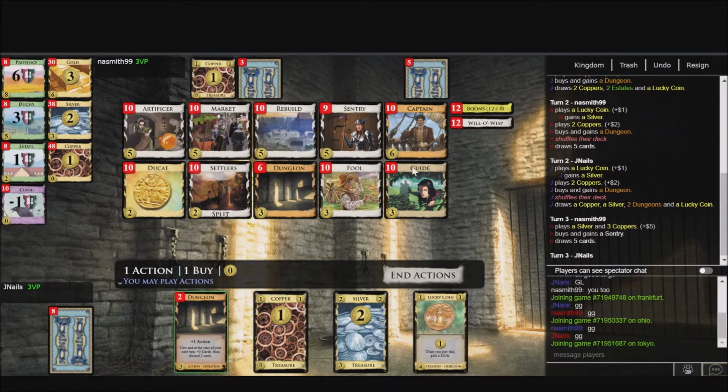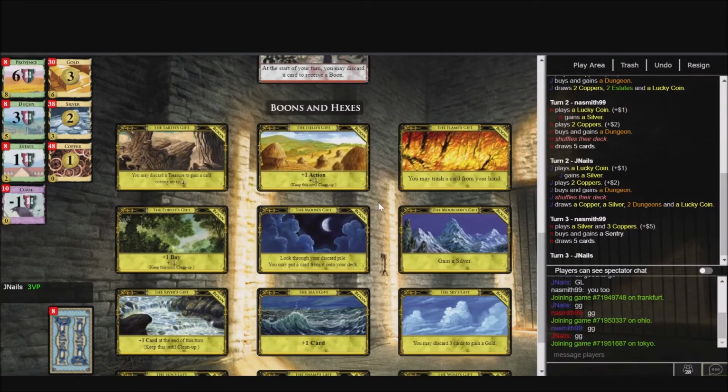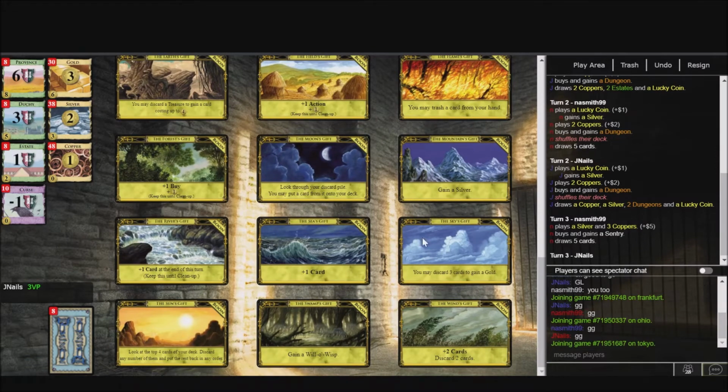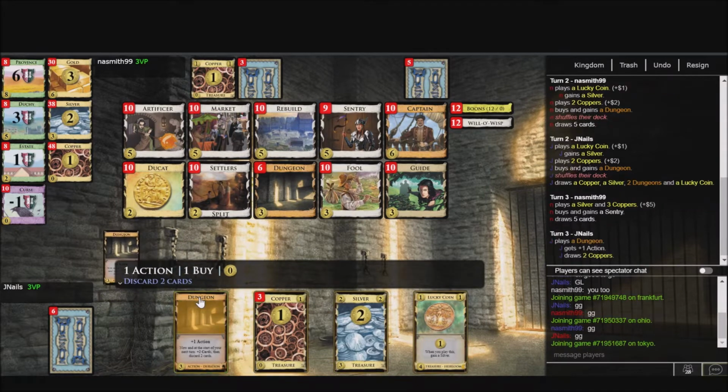There's the nice Fool Guide interaction where, yeah, he just went with second Dungeon. With Fool and Guide, you discard a card from your hand for a Boon, and then you can just call Guide to get a 5-card hand again. It's doubly good if you get Sky's Gift or Earth's Gift or something that asks you to discard, because you could discard 1 card for a Boon, and then get Sky's Gift, discard 3 more cards for Gold, and then just call Guide. I don't know if that's worth even attempting to set up, but it's technically a thing.